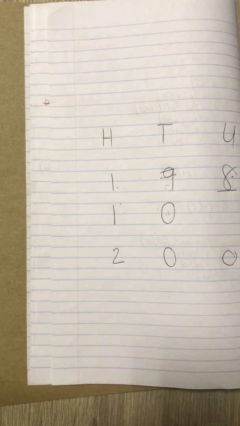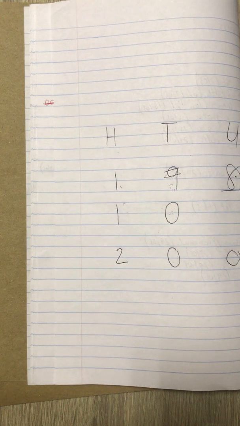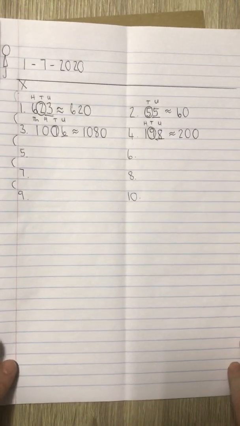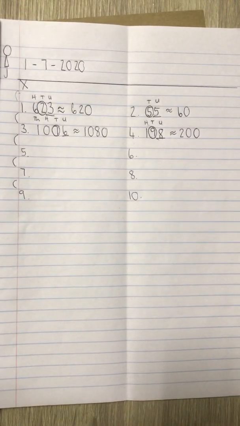Okay, this was a tricky one. I just wanted to show you how it could look at times. Don't worry about it. I'm not going to give you another one like that. The next 6 I want you to do on your own. Remember, all of them are rounded to the next 10. So I'm going to write down the number. You can pause, work out your sum. I'll read the next number, write it down, pause, work out the sum like that.